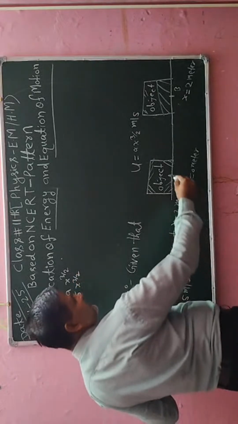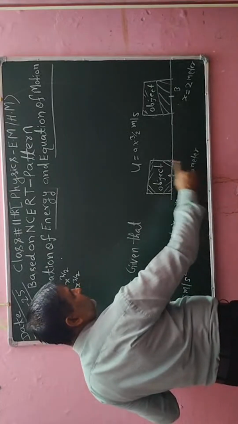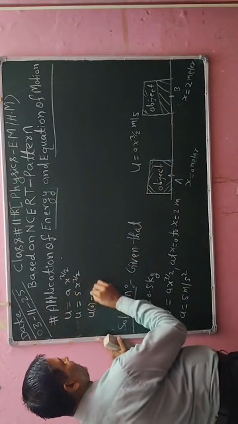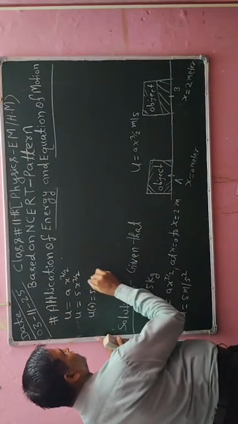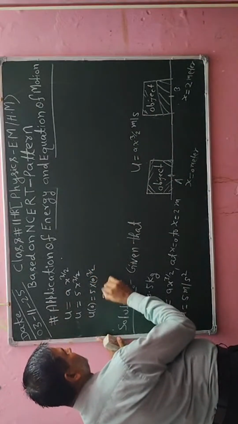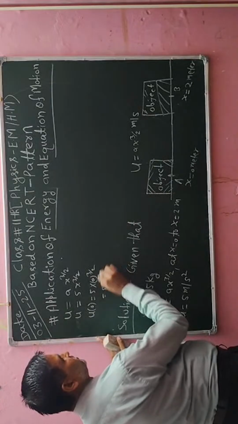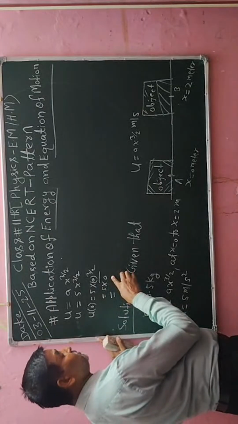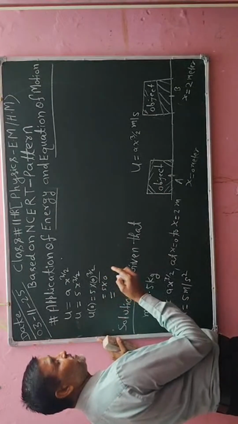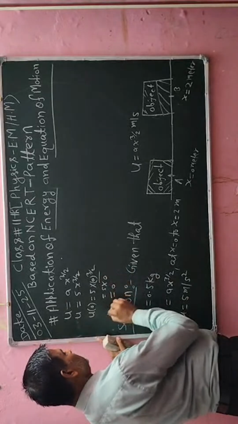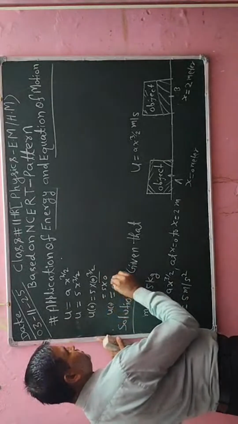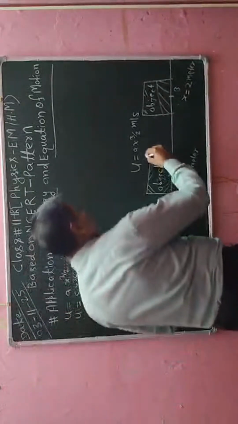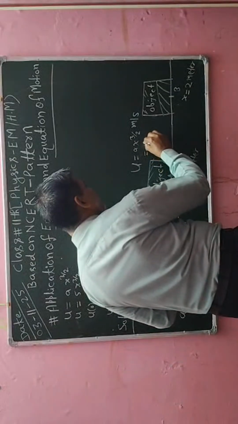When at point A x is 0 meter, in this case I will calculate the velocity. It means I will write u of 0, so I will put 0 in the place of x in x to the power 3 by 2. It means 5 into this value, which will be 0. So if I multiply 5 into 0, that will be 0. Any quantity which is multiplied with 0 will be 0. So u of 0 I calculate, its value will be 0 meter per second.